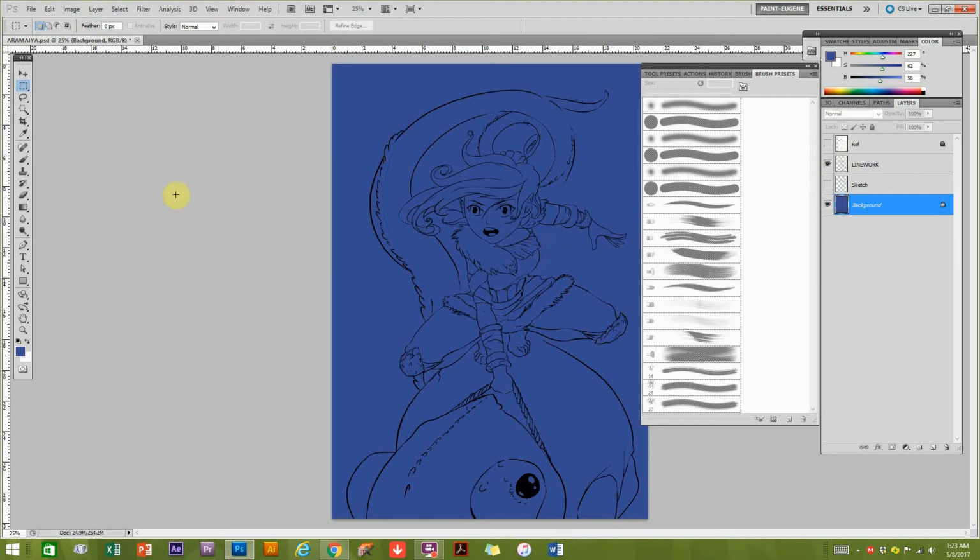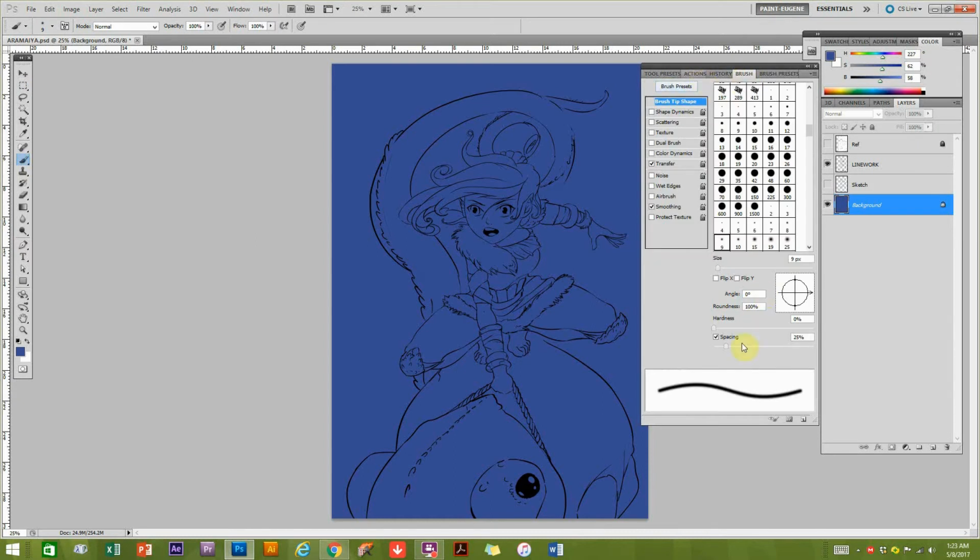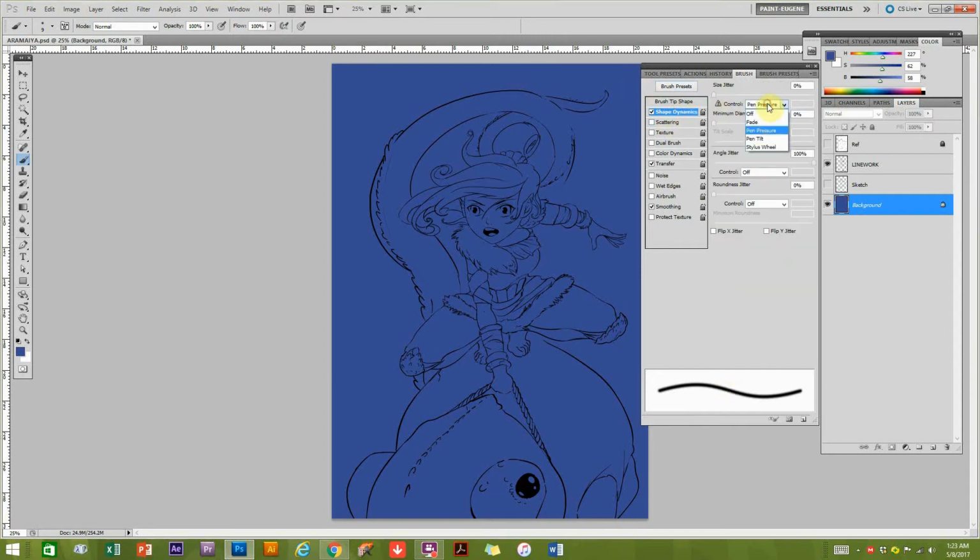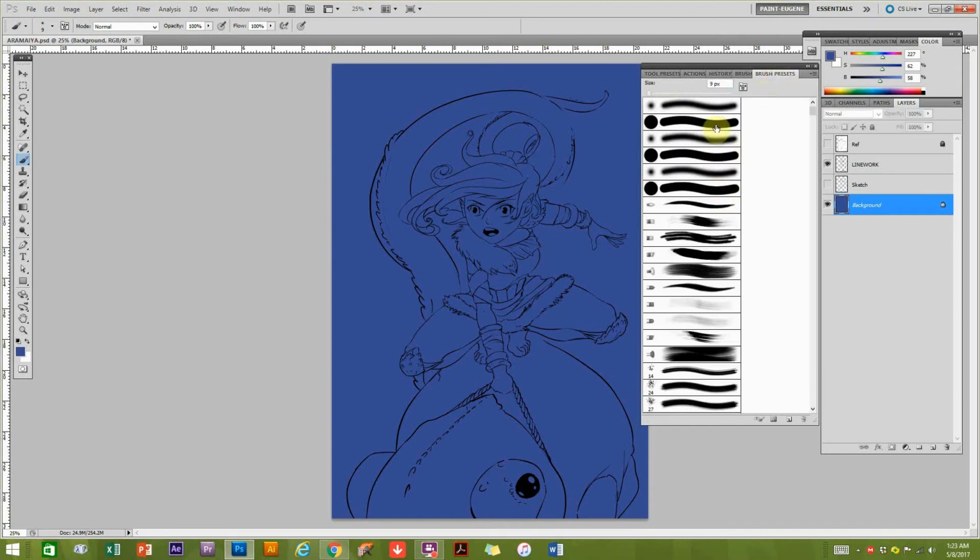And I'm going to take a soft brush here, increase the shape dynamics, pen pressure, yes, and I'm going to increase the size a little bit more because it's a bit too small.